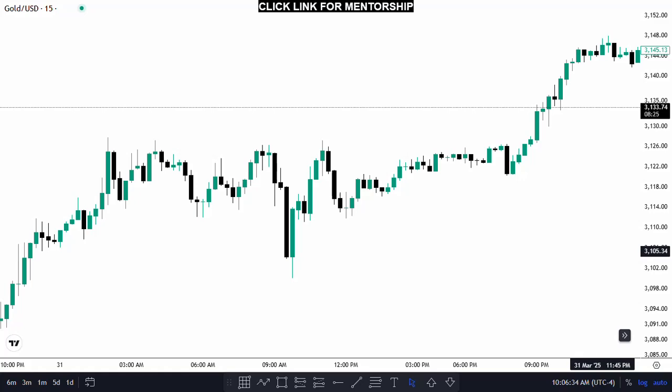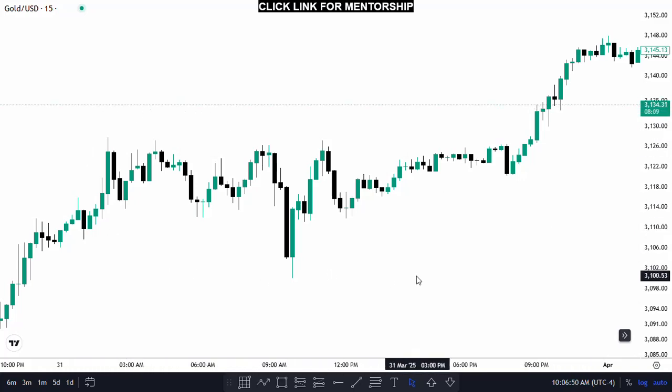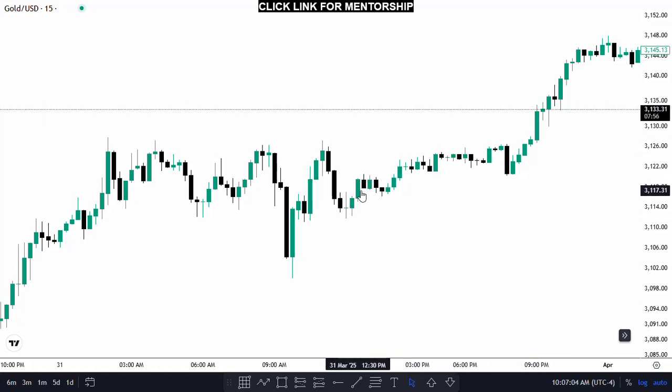Okay, so we are on gold USD, and the only reason I'm putting this in this playlist is because some of my students got this one easily, and I just think it was nice. So whenever you see price doing this move where it's just clustered around a certain area, this is a liquidity buildup, and when you see this, you need to look at this like jackpot. This is a big liquidity pool, and the only thing you are waiting for is price to take out buy side liquidity or sell side liquidity.